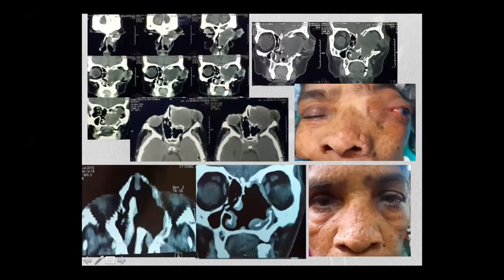7-year follow-up. This is a mesenchymal tumor. It was low grade. It was mainly involving the ethmoid, and it's a slow-growing tumor, so we went for an endoscopic approach. This is almost 5 years, and the patient is fine.